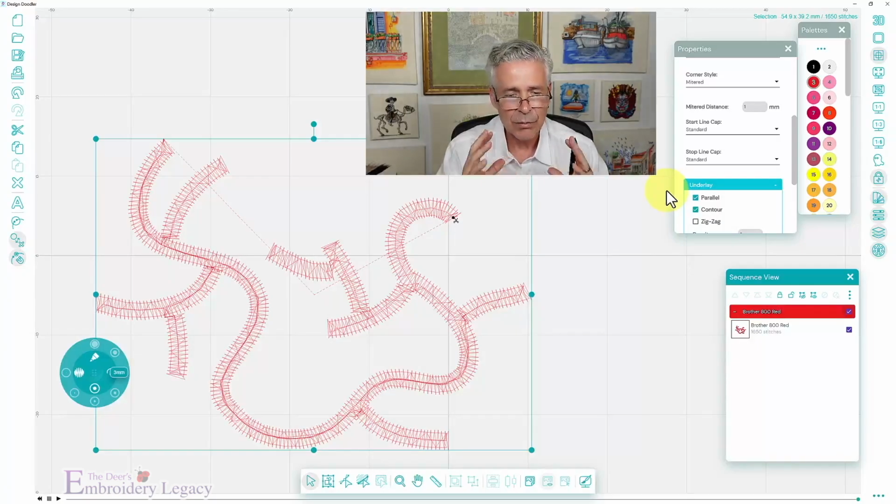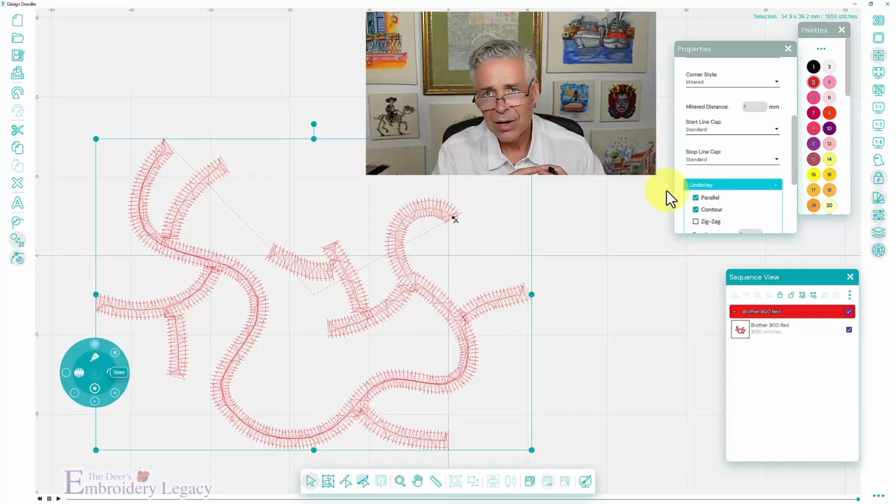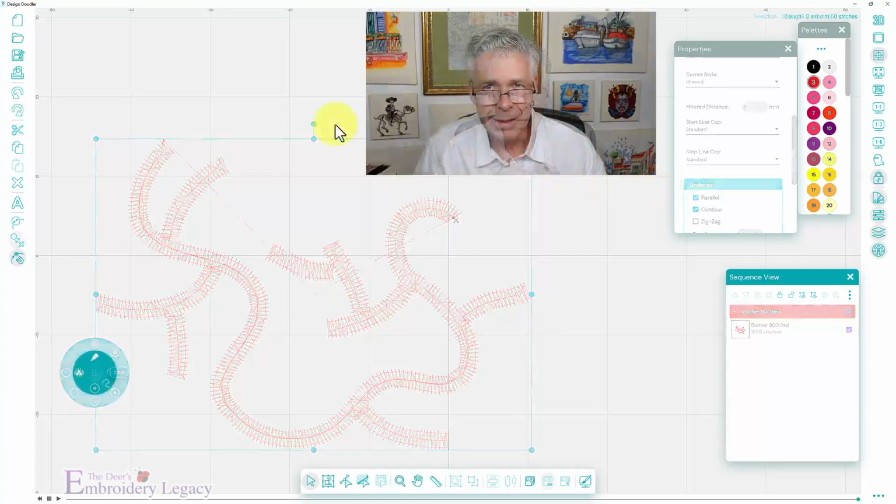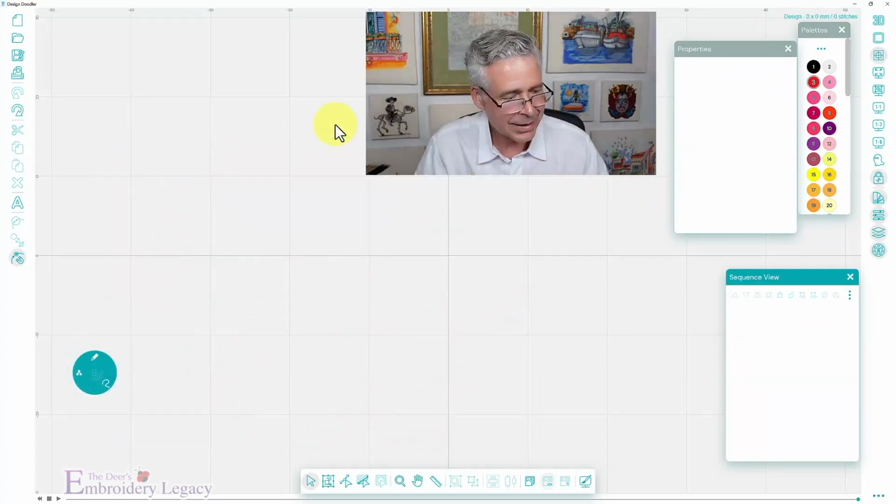So it is a great, easy tool that makes doodling even easier, and you don't have to have a ton of theory to understand the process. You just have to know that as long as the objects connect, as long as they touch each other, they will branch together. Now with the running stitch, it's the exact same thing. You want to make sure that you use the running stitch.